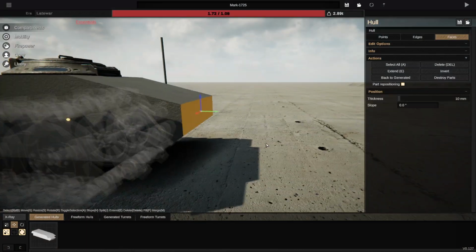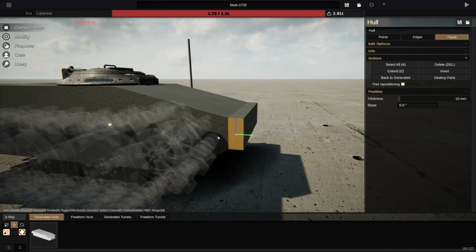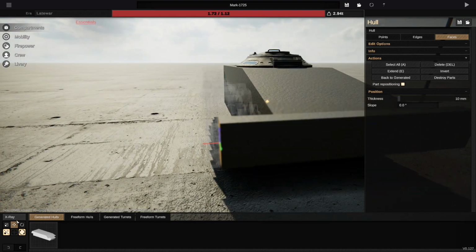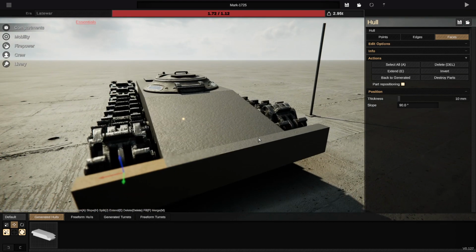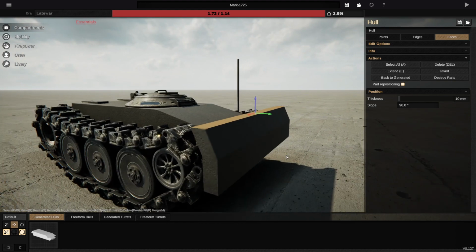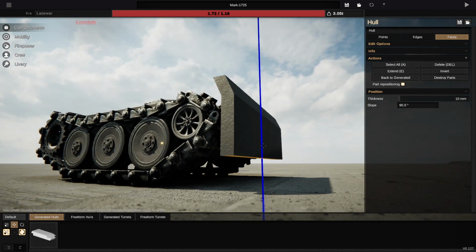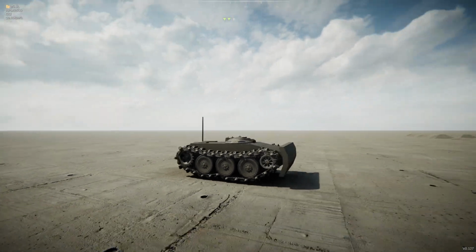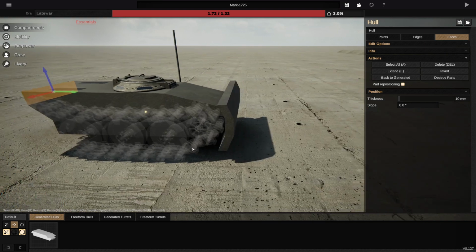Alright, so one thing that we desperately do need is some protection for our tracks themselves. So I'm going to go ahead and shoot these guys off to the side, just like this, just past our tracks like that. We're then gonna extend this upwards slightly and angle it backwards. We're then gonna go to the bottom and do a very similar thing, so drop it down and backwards, just so that we are protecting the tracks pretty much as we possibly can. Very good. And that's pretty much all we need.